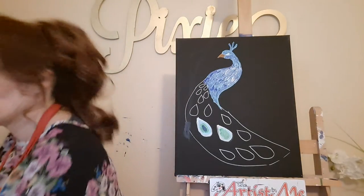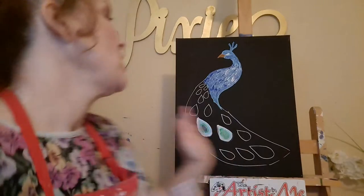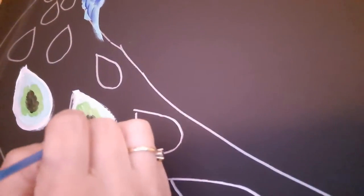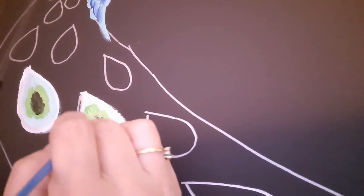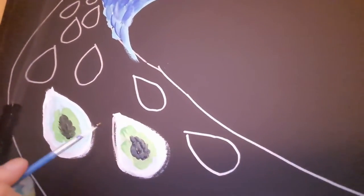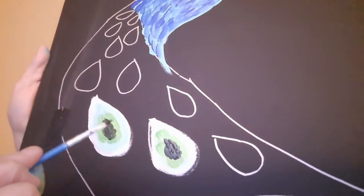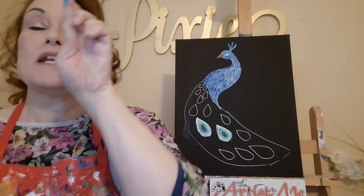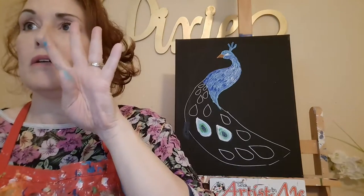And how much black do I need? Speck! That was the tiniest speck I ever got. You're jealous of me right now because I have a tiny speck. Okay, now I put a little eyeball in it. And I'm not afraid that it's ratty and not a perfect circle, because it's made out of feathers, not a real eye. So how many layers is that? White on the outside, then the turquoise, then a green middle, and then a little black eye. That's four.